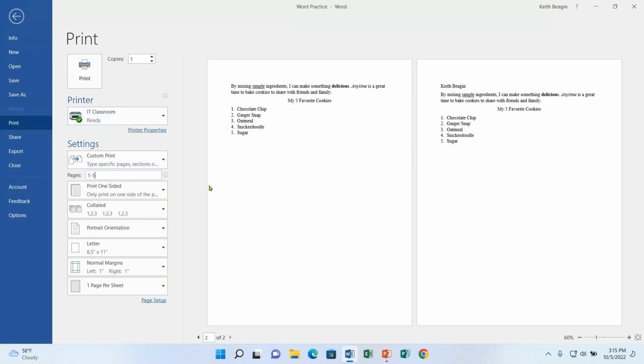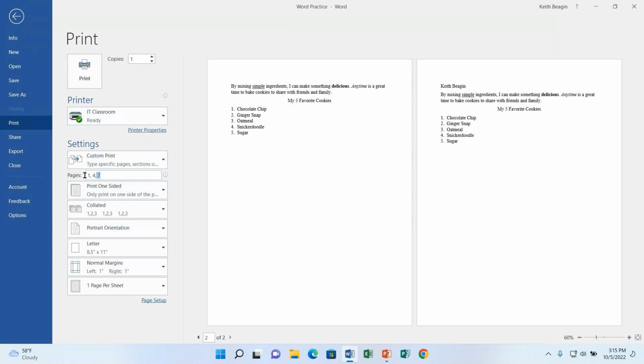Another thing you can do is print out non-consecutive pages. So let's say I want pages 1, 4, and 7. I could put in 1, comma, space 4, comma, space 7, and it will print out only those 3 specific pages. So just a few settings that are good to know about. And a couple of these other things that you might be seeing, like orientation, margins, we're going to touch on these next week in Word Essentials.